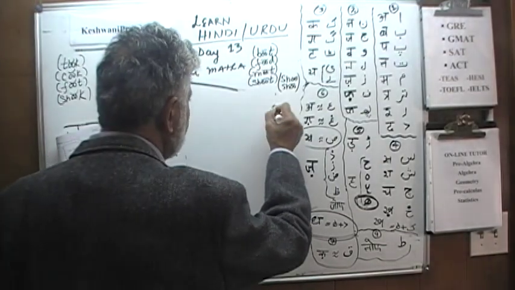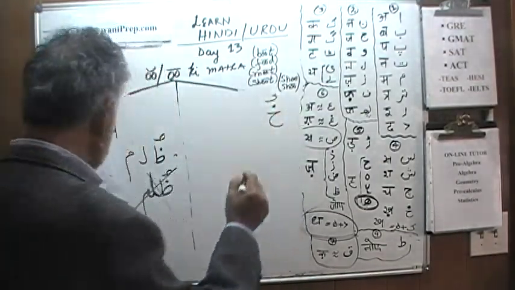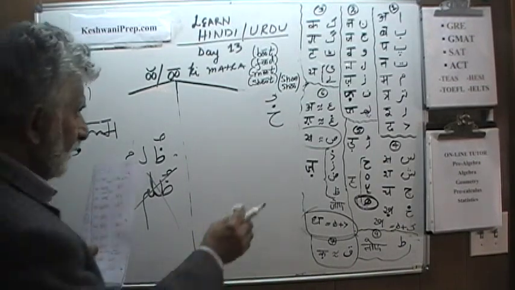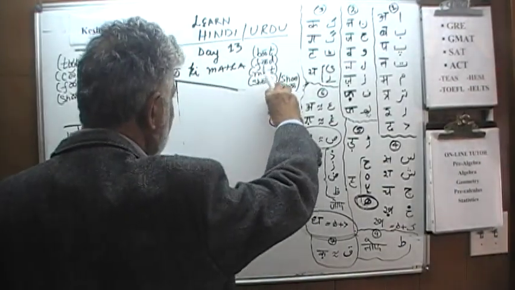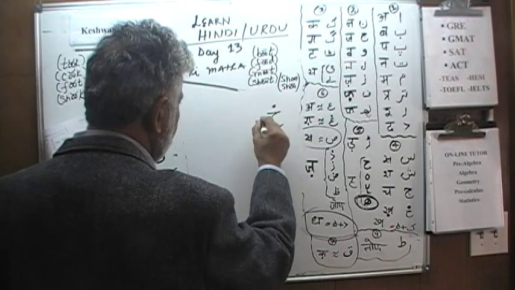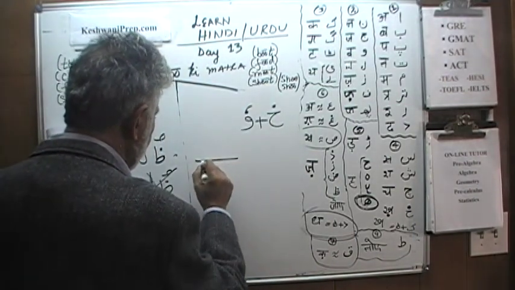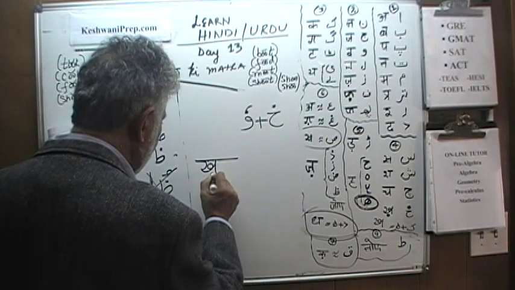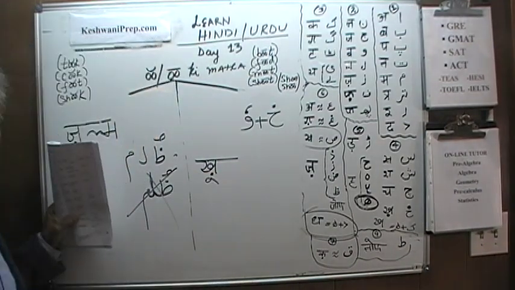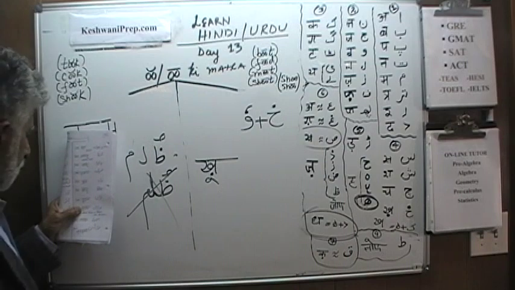Let's learn one more. This is a curve. And we want a badi u ki matra. So we're not going to put a pesh on top of kha. We're going to put a vav and ulta pesh. That's going to make it khu, with the dot there. Khu. Watch what happens. Khu. And then a dal.